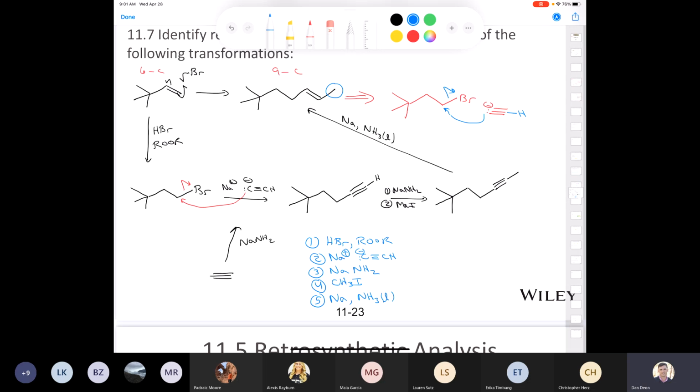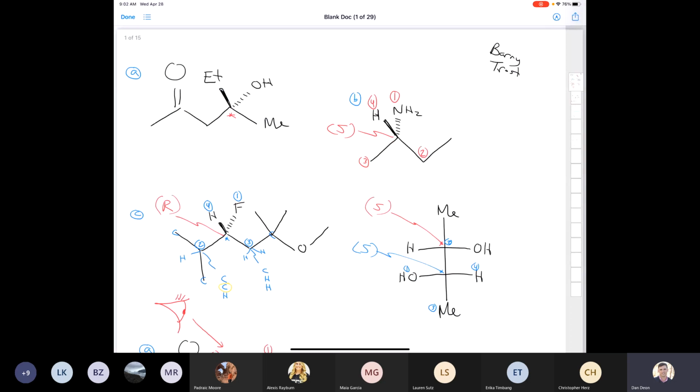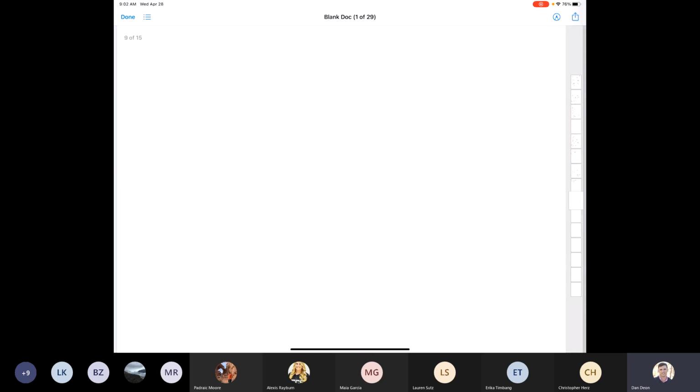All right, great. I remember learning this, back in 1995 probably, and I remember really enjoying it, thinking I'm the kind of person that likes puzzles, and I kind of think of a synthesis as a puzzle. Some of the ones I saw in graduate school just seemed like really horrible puzzles, but ones like this are reasonable once you get the hang of all the different reactions. Let's take a look at another synthesis problem. I'm going to go through this one a little bit quicker because I want to get through a lot of the content today so that next class we can just focus on some practice.